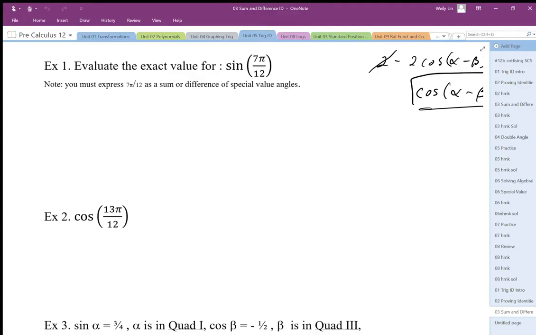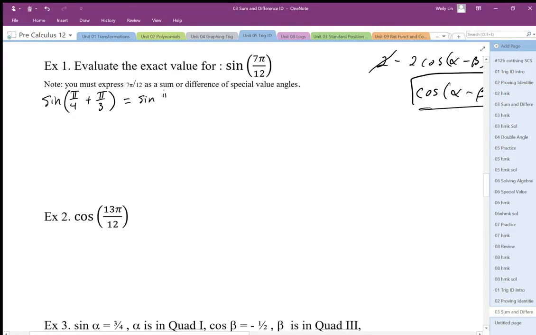So an example here, and this is not the only way we can do it, but I can rewrite this as sine of 1/4 pi plus 1/3 pi. If I add those together, the common denominator is 12, and I get 7 pi over 12. Anytime I see a plus there, I need to go right to my identity sheet. I'm going to use an identity to do this. So my identity then looks like this.